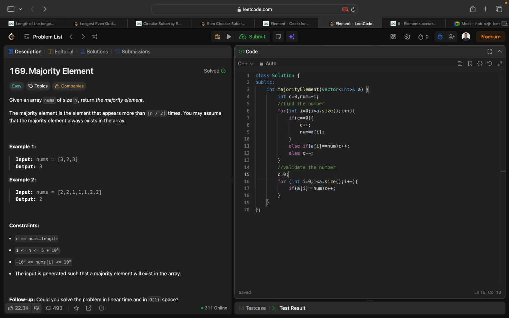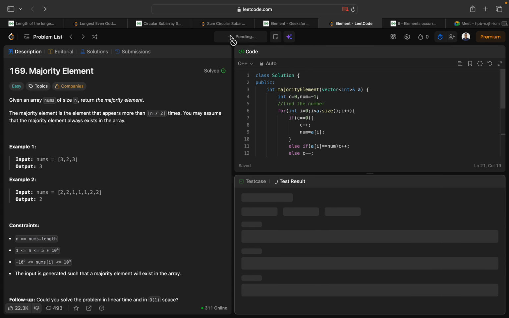Initialize the count here as 0 again. We are checking the count again, and at last return the number. How should we return the number? If my count is greater than or equal to n by 2, then return the number, otherwise return minus 1.